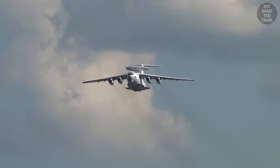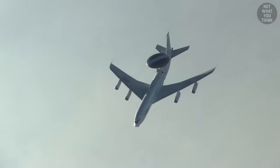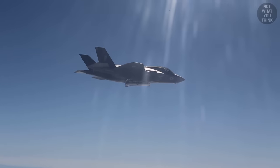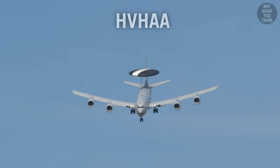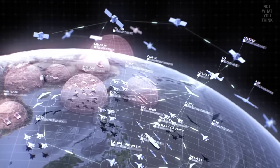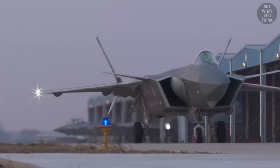AWACS are easily detectable on enemy sensors because of their size, shape, and their loud radars. So how does NATO defend its airborne early warning and command force from missile threats and enemy fighter jets? You might think shooting down a converted civilian airliner that carries a huge radar and flies a predictable race-track pattern is pretty easy. The challenge is, a fighter jet would never get within range to shoot it down. AWACS airplanes are considered high-value heavy airborne assets — they need to be protected at all costs. When flying close to enemy territory, AWACS planes will always be escorted by friendly fighter jets. In wartime, AWACS will operate and communicate with hundreds of other vehicles and centers of command, like infantry groups, ships, and fighter jets — some of those jets hunting enemy stealth airplanes or even the air bases they operate from.